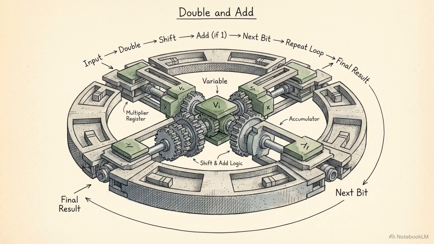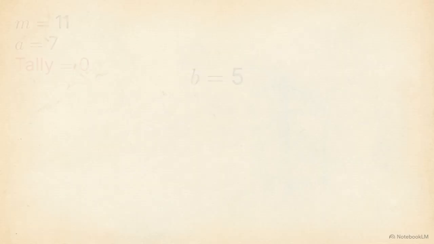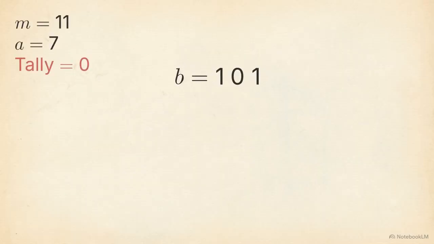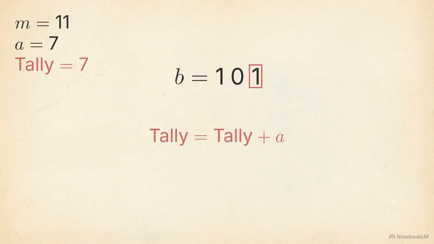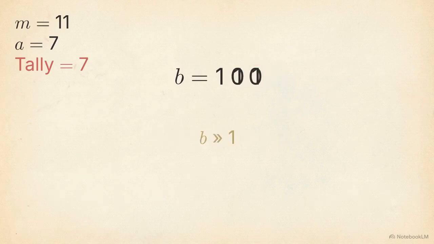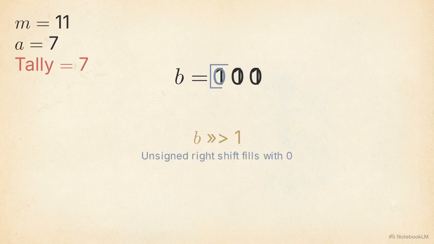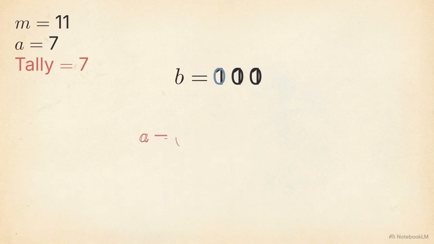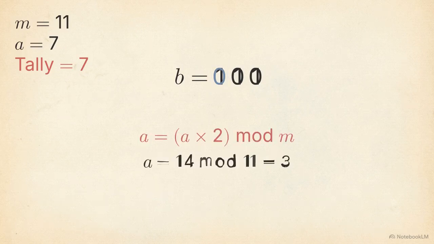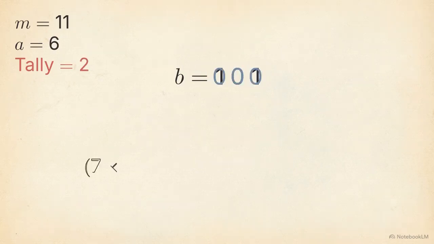This method incrementally constructs the mathematical product step by step using bitwise logic. To start, we expand the multiplier 5 into the binary sequence 101, evaluating strictly from right to left. Because the first bit is a 1, we add our current addend 7 to a result tally. Finally, a right bit shift discards that bit, advancing the sequence. We must use an unsigned right shift operator, filling empty leftmost positions with zeros to prevent infinite loops with negative IDs. Finally, we double the addend, immediately applying the modulus limit to safely cap its size.